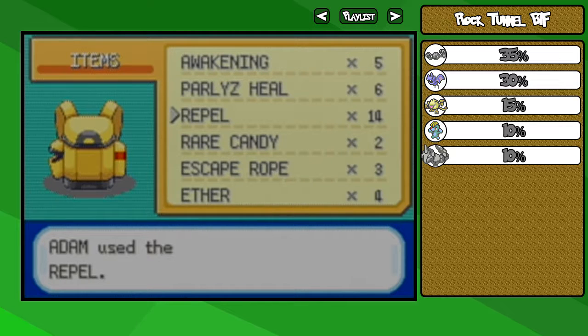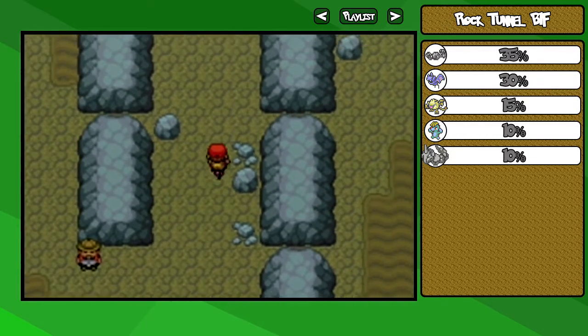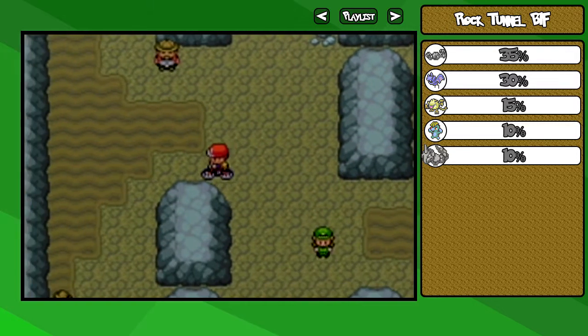It has, I think, 90% accuracy, which is pretty good. It hits both opponents in a double battle. It has a chance to flinch if you manage to go first. I got a max ether there. That's awesome. I'm going to be holding on to that for sure.